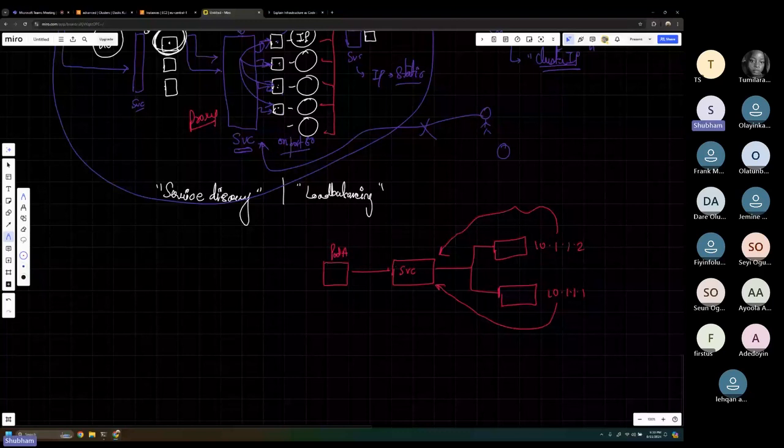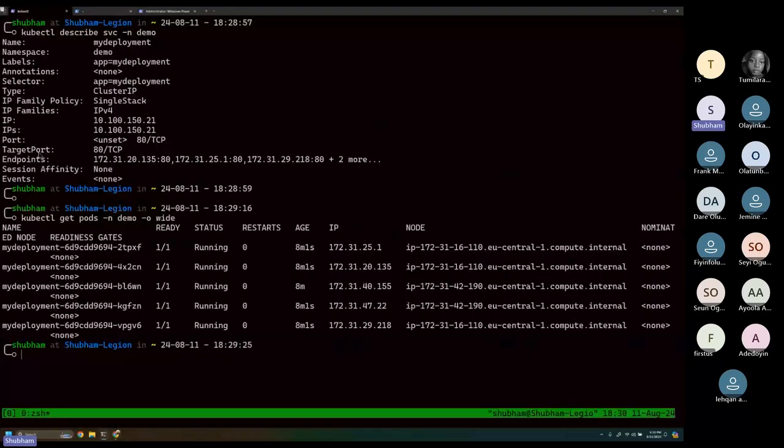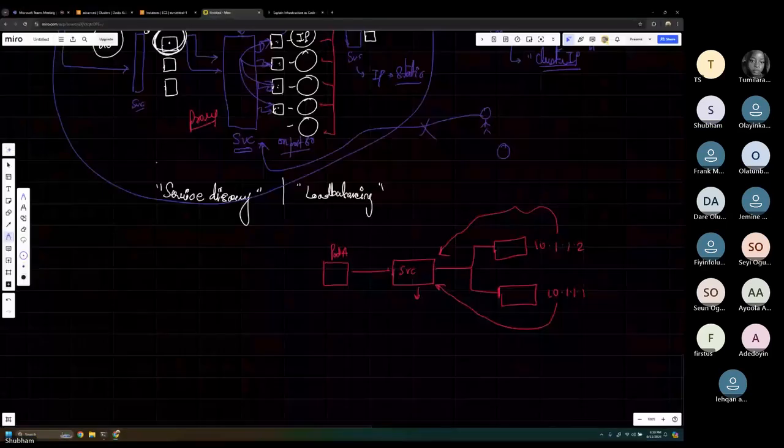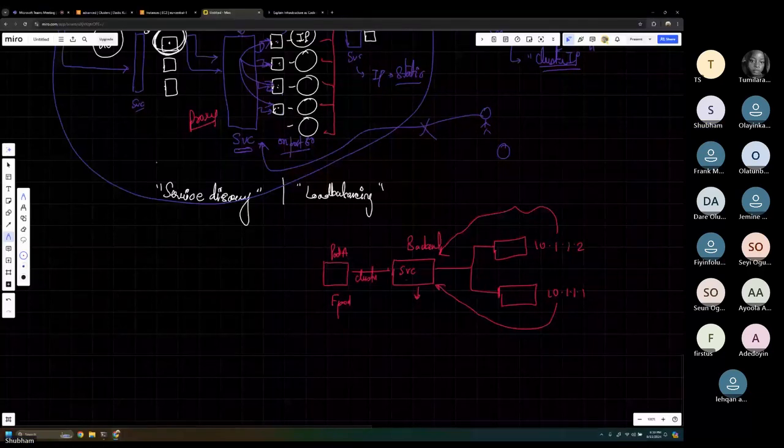You just saw that here as endpoints. This is the IP address of the pods. So let's say this is the front end pod, and this is the service for the back end. And you connect to that service using the cluster IP because it's only internally reachable. So your service will register these pods and you would be able to talk to them.